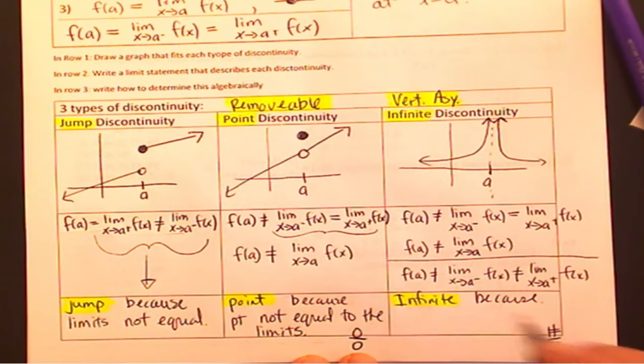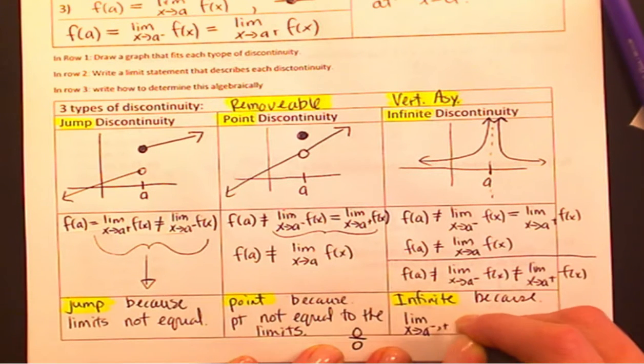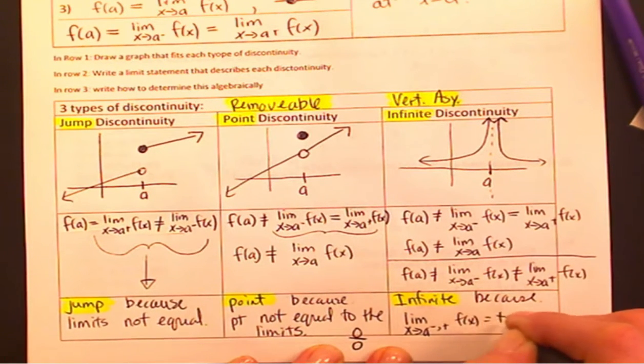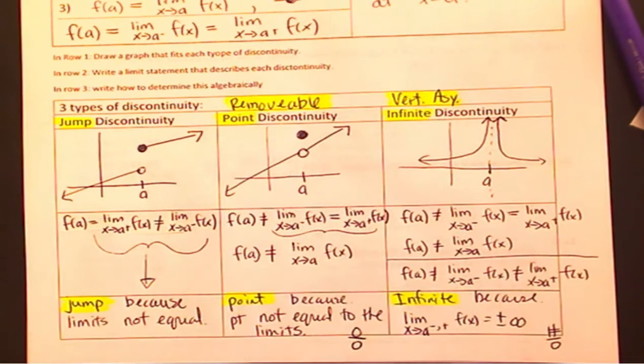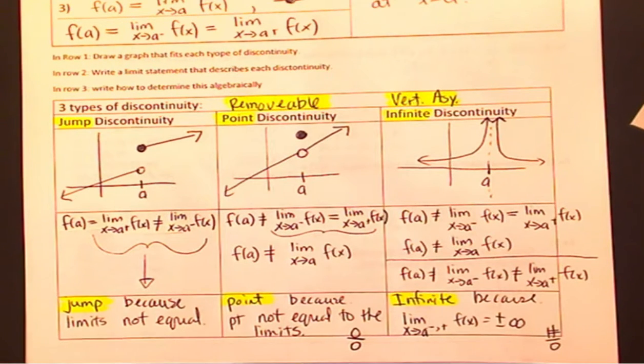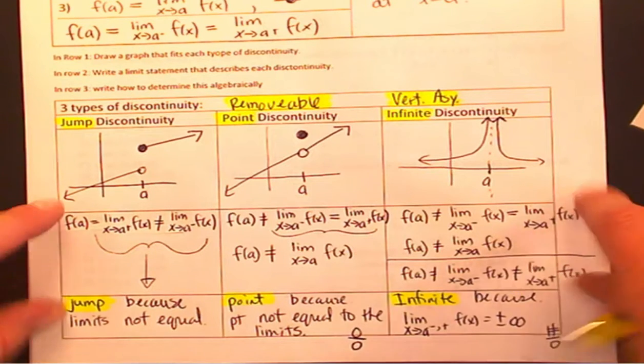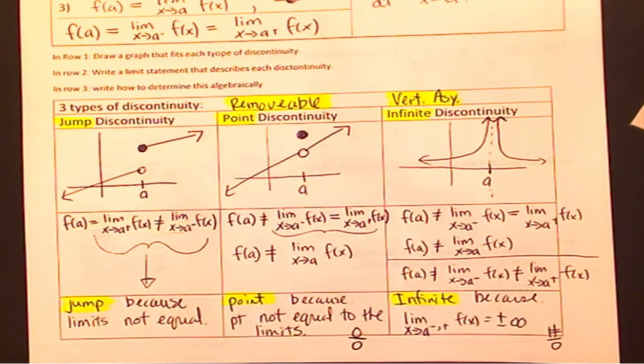Infinite discontinuity because the limit statement, now left or right, positive or negative infinity based on what sides you're looking at, right? There's an asymptote because you got infinity. How do you pick that out algebraically? That number over 0. You're going to have to check your limit statements and then pick the right vocabulary that goes with it.